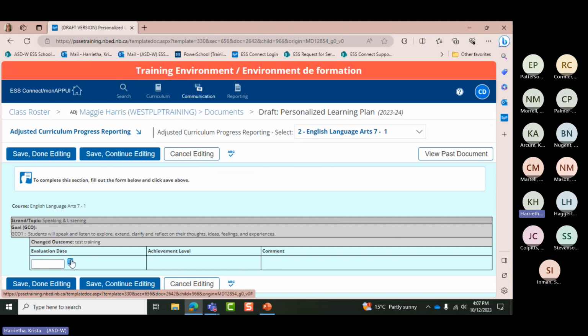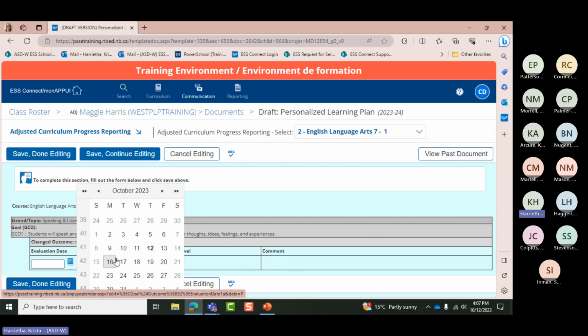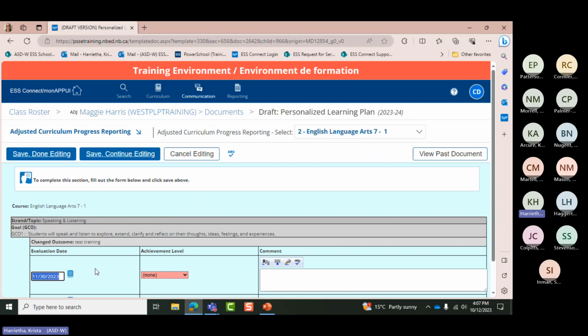So whenever your report cards are due, you'll choose that as an evaluation date. So I'm just going to say they're due on the 30th of November. I've evaluated it then, or it might be evaluated earlier in the term. So as you're going through, you can evaluate as that outcome has been met. If it's not met, it'll be probably around the reporting period, or it might not yet be evaluated. So met, not yet evaluated. So this evaluation date is when you have said, yep, they've met it. So I'm going to choose met.